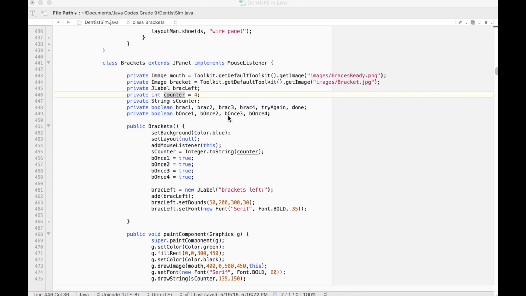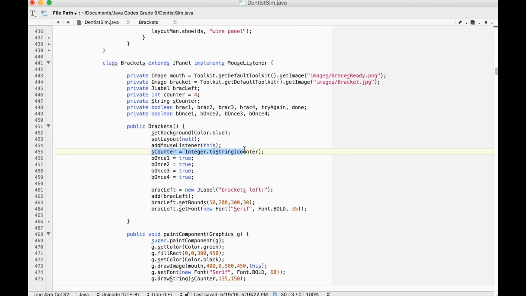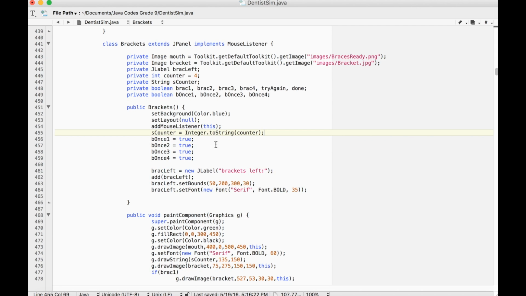We used data type conversion when we had a number of brackets left, which is an int, and changed the data type of the counter from int to string in order to print the counter as a string beside the brackets panel that the user was playing on. This helps the player see how many brackets they have left to put on the teeth. The counter decreases every time the user puts on a bracket successfully, until the user knows that there are no more brackets to place, in which the counter is 0. This is an example of casting we used in our game.